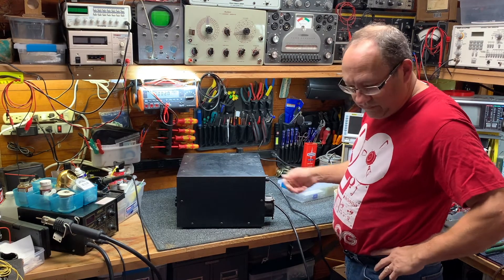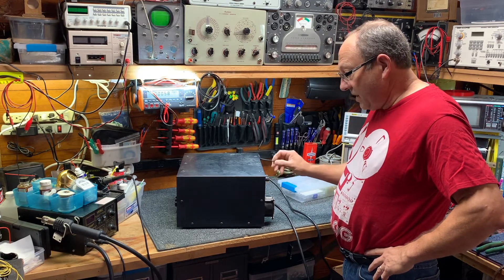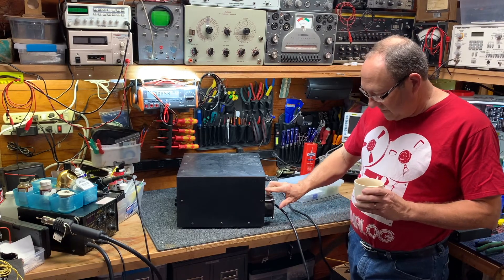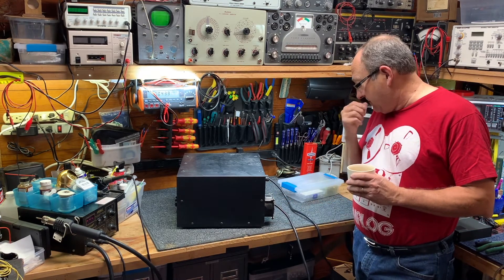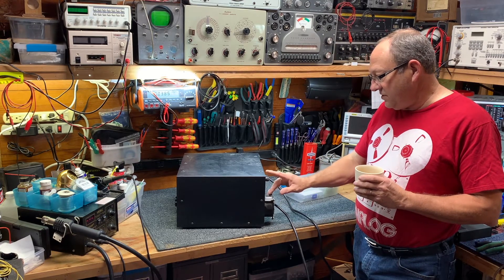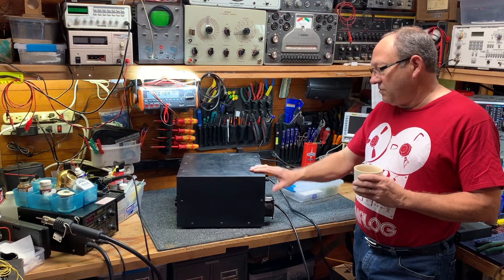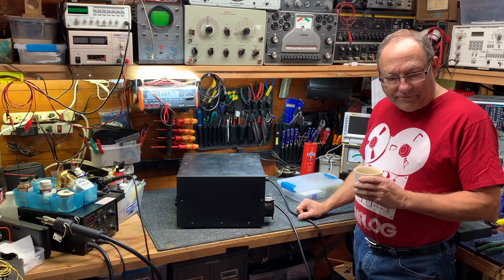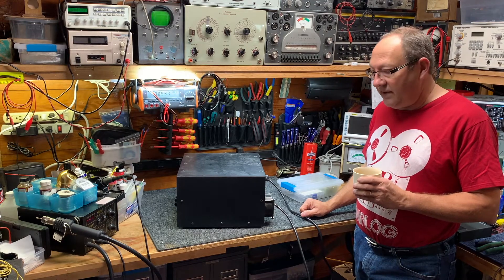Or it could have been that I put in a too-small fuse initially — and I threw that old fuse away. Maybe it was just a lower rated fuse, because it does say 8 amp for 240 volts or 12 amps for 120 volts. I'll bet I put a lower amperage fuse in there at some point. All right, so what we're going to do is hook this back up and see if we can get it to work this morning on 75 or 80 meters.